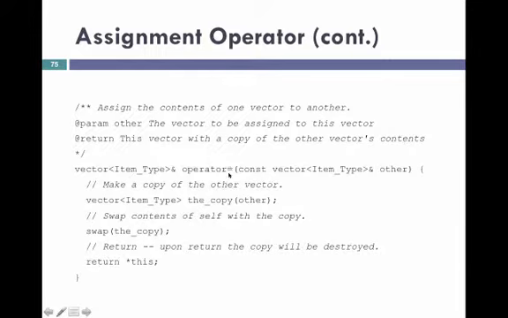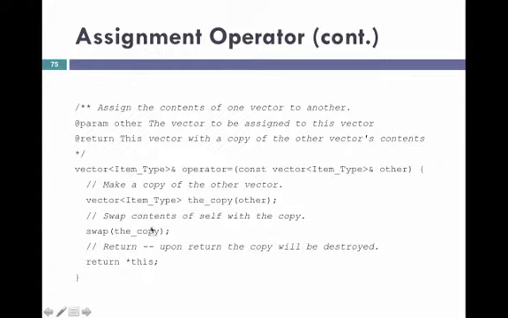So here is an assignment operator that's overridden for the vector class. It takes a const reference to a vector, and here we make a copy of the other vector. This will be using the copy constructor, and the copy here is a local variable.